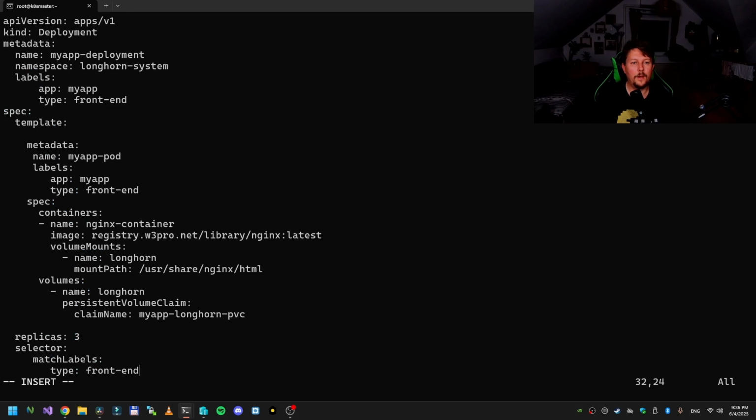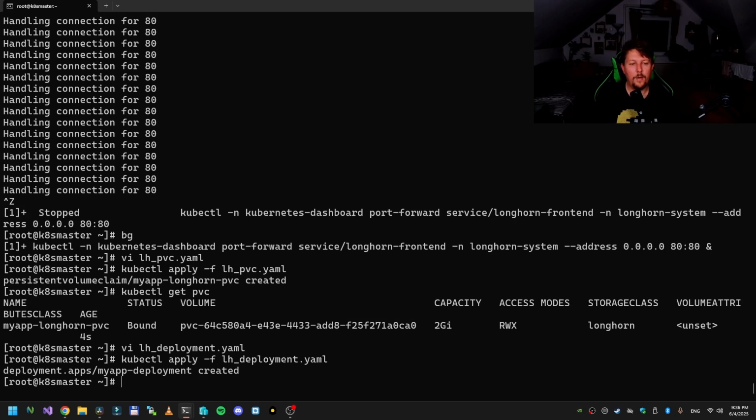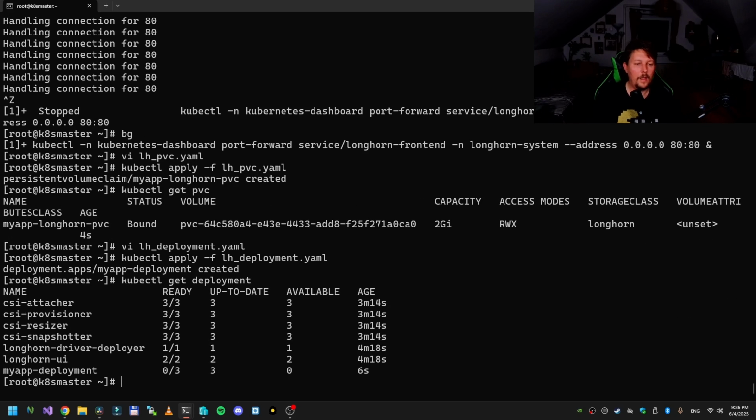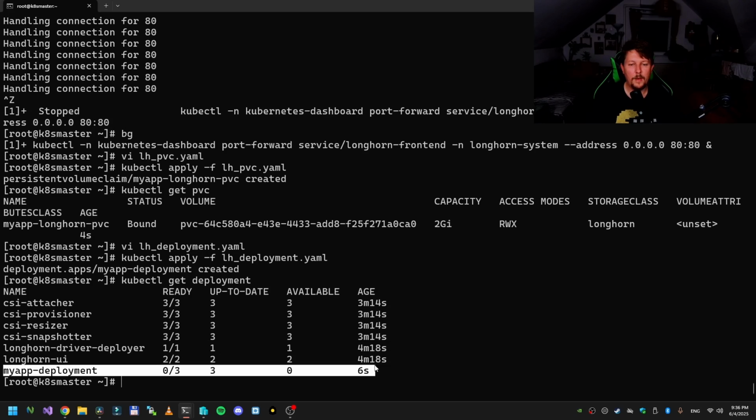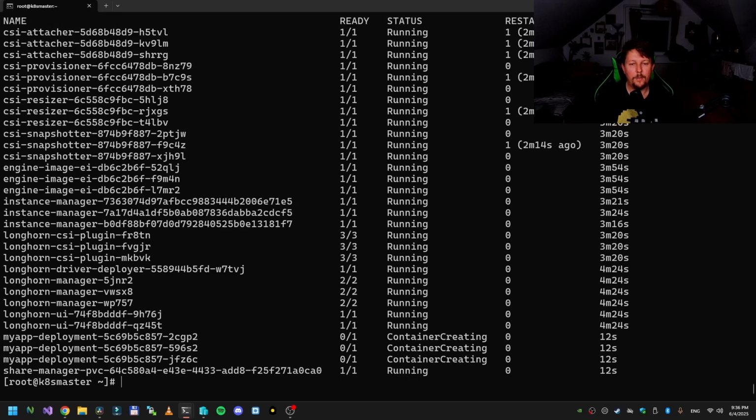And we can create a deployment, and this deployment is going to be lh-deployment. And here we are going to have an Nginx server. So kubectl apply -f lh-deployment, and we can use the kubectl get deployment, and the myapp deployment is currently in progress. Let's get the pod.